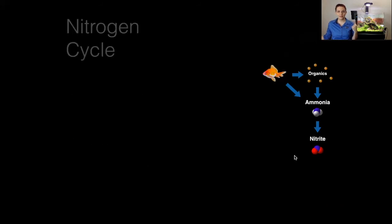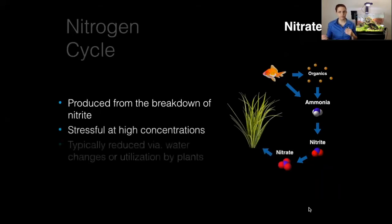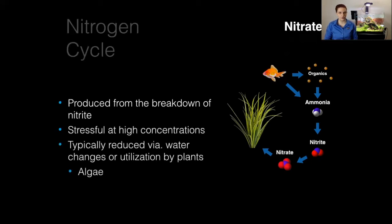Next up, we've got nitrate. So nitrate is produced from the breakdown of nitrite. This does tend to be stressful at high concentrations, but most fish will tolerate a bit of a buildup of nitrate before it becomes directly toxic to them. Typically what we see first before fish dying from just plain old nitrate is that the higher concentrations of nitrate make the fish more susceptible to other infections. So oftentimes high nitrate concentrations will cause a fish to be susceptible to fin rot or various funguses.